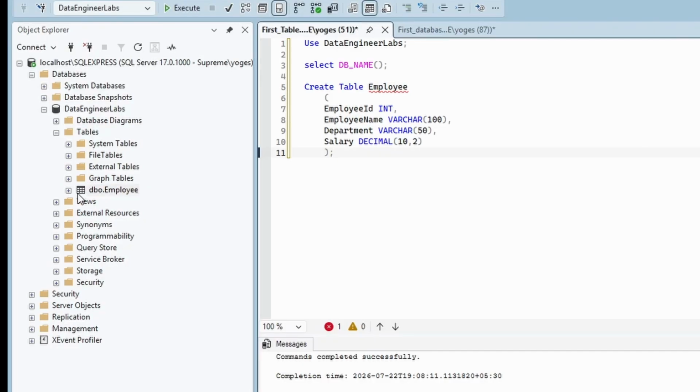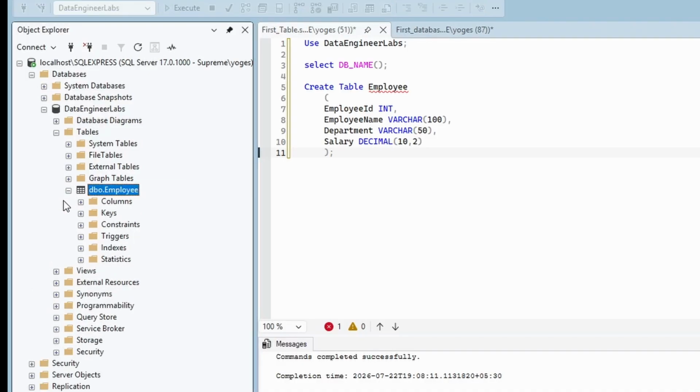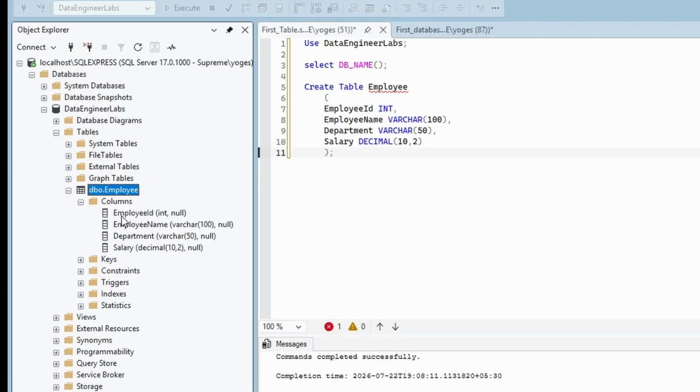To verify that the table we created is correct, we can expand the table. We can check the columns, which say employee ID, which is an integer, and it is null. Null means that this table will accept null values for this column.